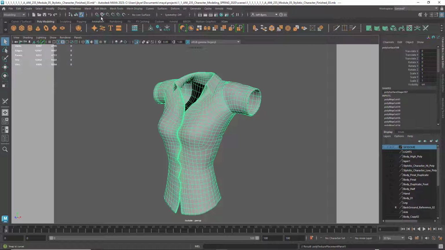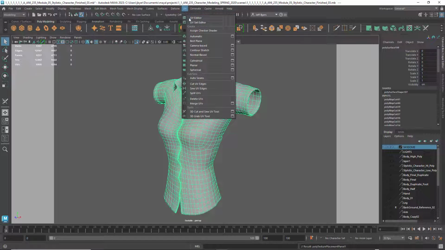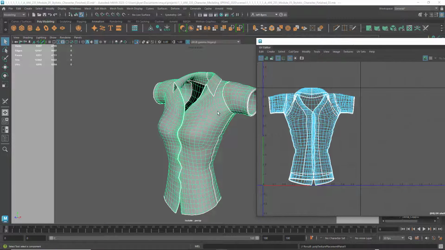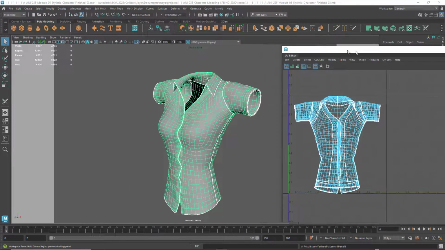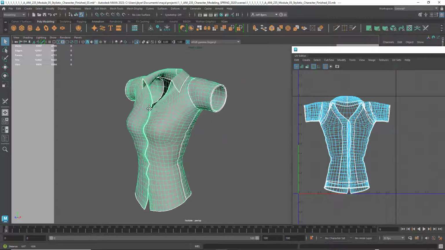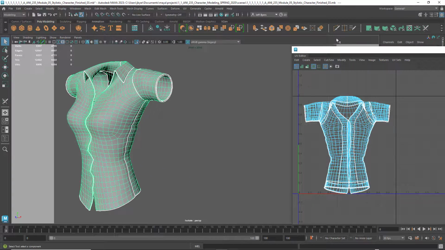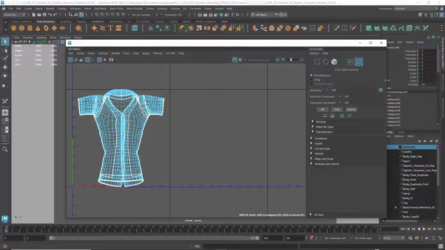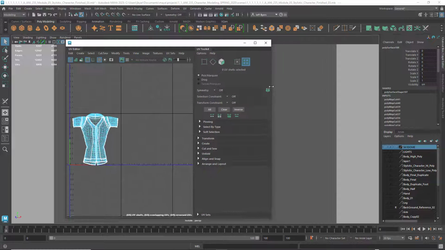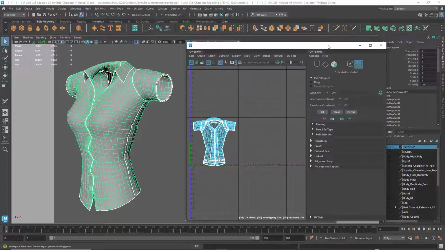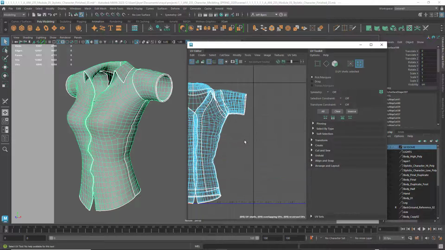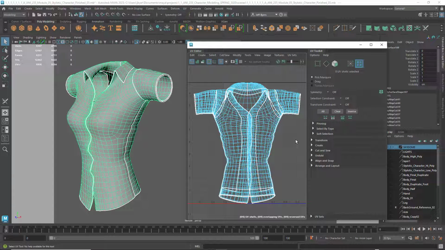So what we want to do now is go to UV and UV editor, and notice that it remembers all the cuts. Okay, you can see the cuts. This is selected. All right, so these are the things we need to have done. So I'm going to move that over like this, so we can see it. And I'm going to move this over here like this. And let's close this up a little bit. We don't need so much space here, so we can see both. And I'm going to zoom in a little bit and move it over a bit so we can see how it lays it out.